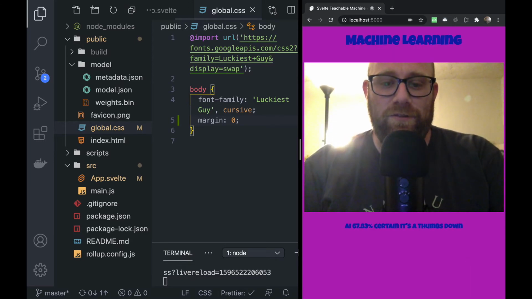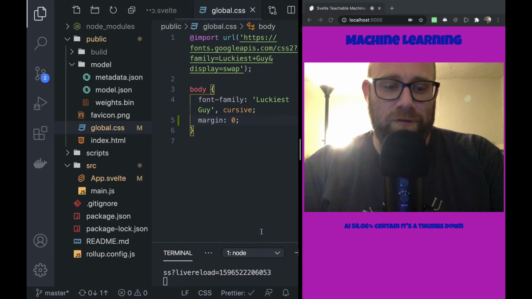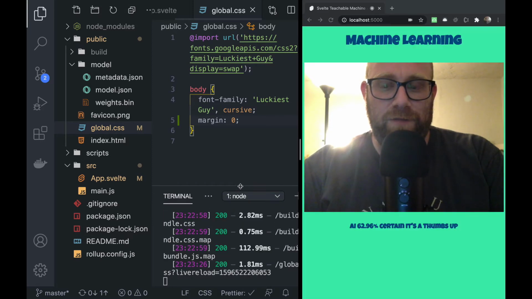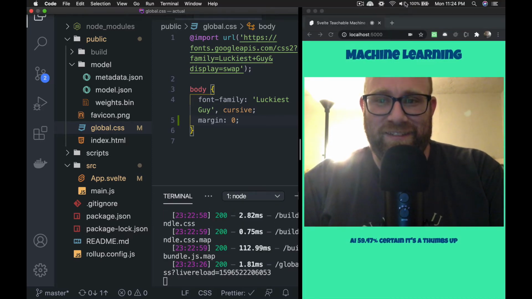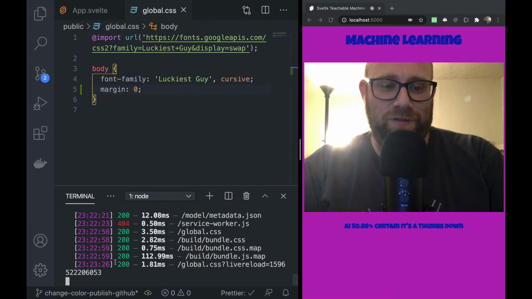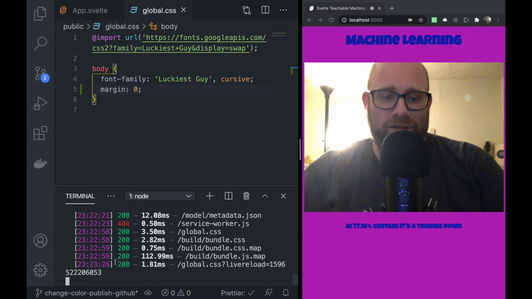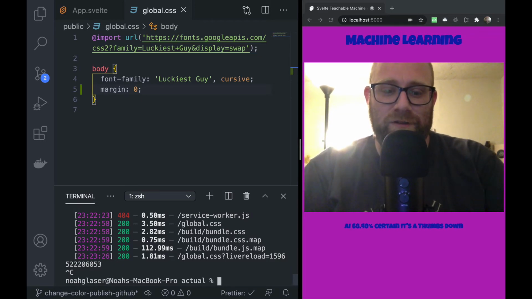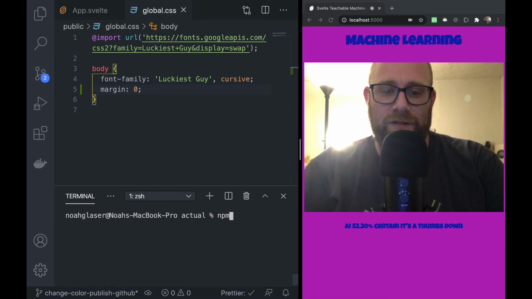The only thing left to do is to publish this to GitHub. So I'm going to do that. I'm going to pause the video really quick and change branches, but I'll do that in one second. All right, so I just wanted to make sure I was on the right branch just so that you all can reference this later on. First thing I'm going to do is stop my development server, and I'm going to clear, and I need to install a package. So this is a dev dependency, not that that matters in Svelte too much. I'm going to say gh-pages, and if you've watched my videos, you know the drill.